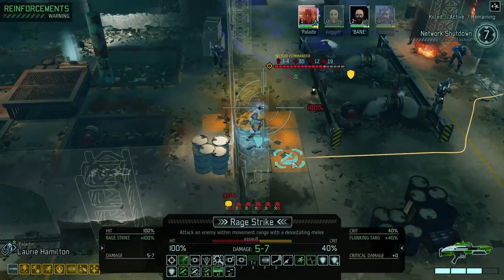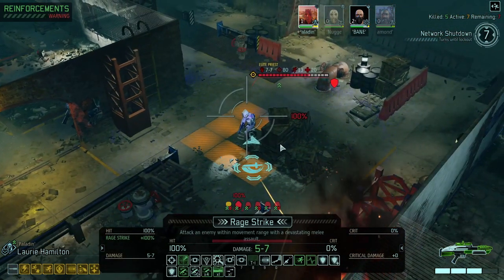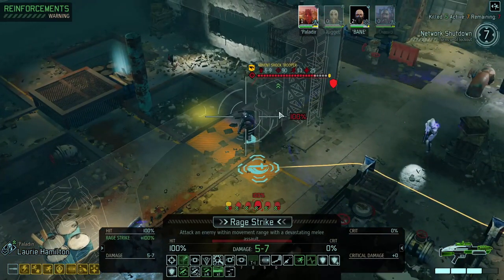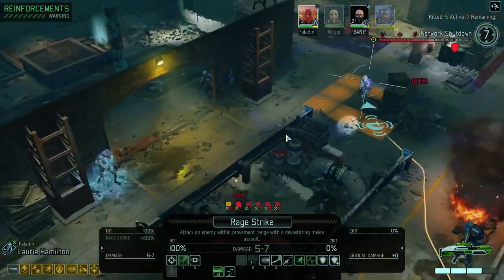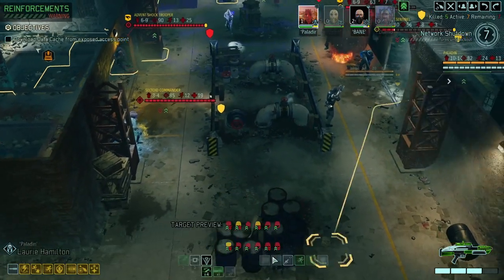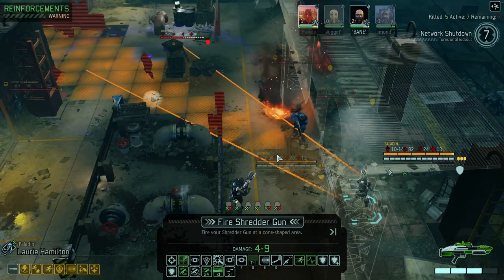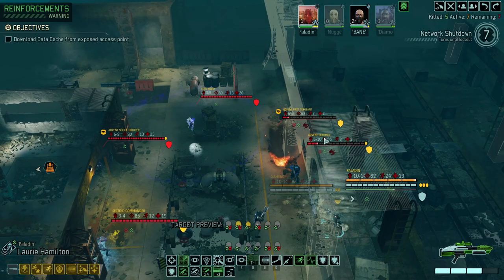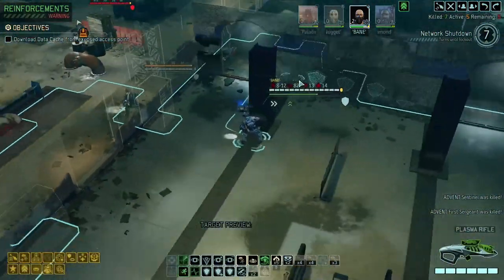Can I rage strike to a position that puts me in better high cover? This is interesting, but then I'm flanked to the other direction. Oh, is there no way I can hit all three? Get them. Target's eliminated.